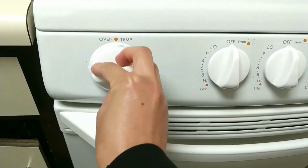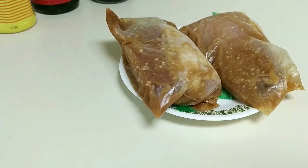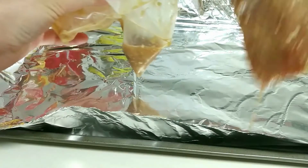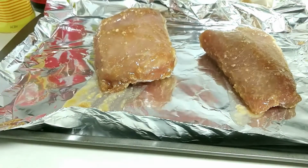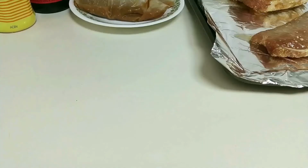Preheat your oven to 375 degrees Fahrenheit, and you want to grab a baking sheet. Line it with some tin foil, and you want to pull out the meat. Just leave them on there, just to come up to temperature a bit. You don't want to pop this into the oven right away while it's still cold.